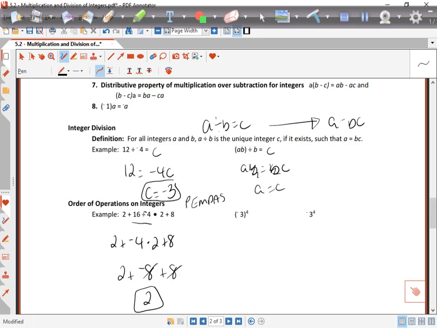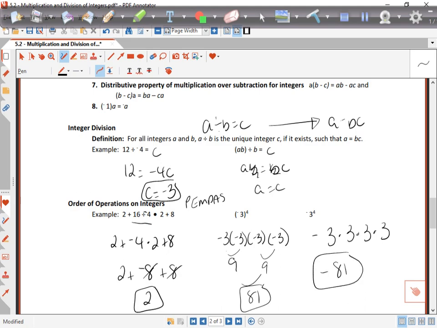Why I put the next 2 is because you need to be careful when putting this in your calculator. If you forget the parentheses, you will get a different answer. So this first one with the parentheses means -3 times -3 times -3 times -3. And so when you do that, you end up with this is 9, this is 9, so we get 81. But over here, this is saying only the 3 is being raised to the power. So the negative stays there. We have 3 times 3 times 3 times 3. So negative stays out front, -81.